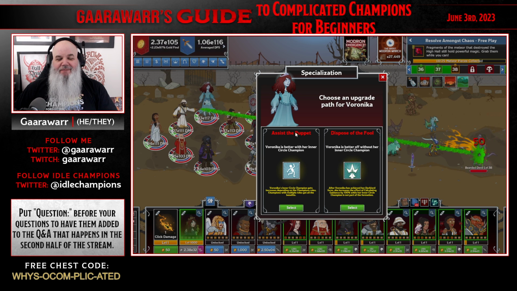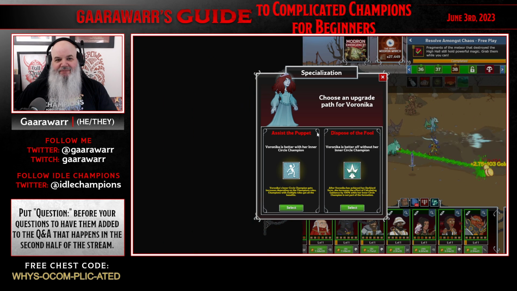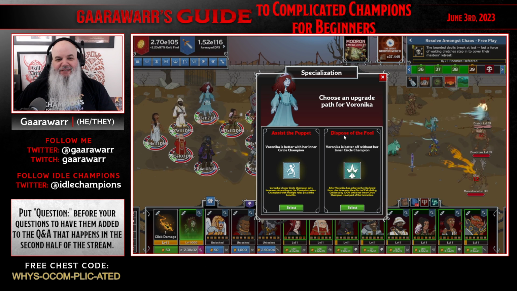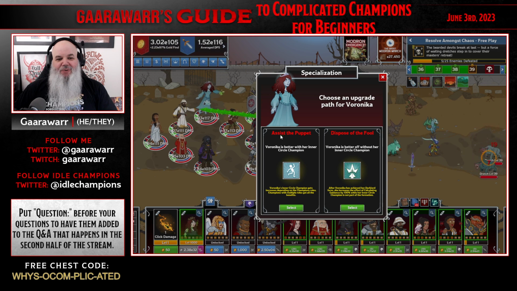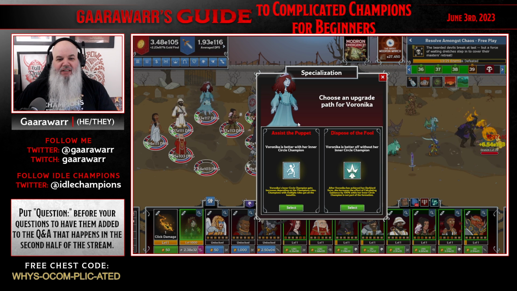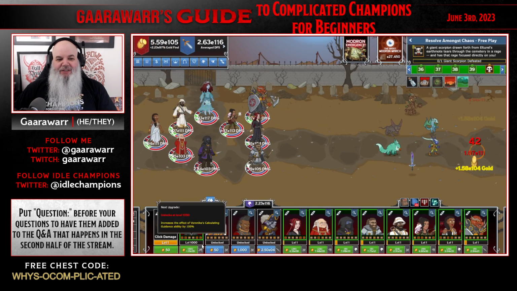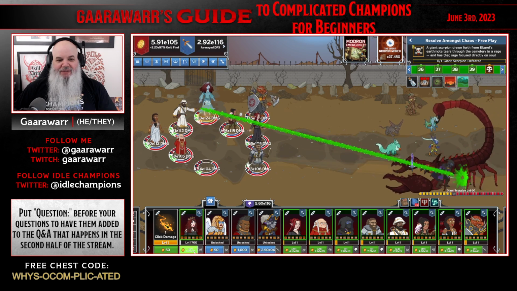This is where you can choose to customize what's going on. Are you assisting the puppet or disposing of the fool? This is a reference to the Inner Circle champion. You can either assist the puppet. This is when you are going to keep that champion in the formation. It is somebody you wanted in the formation. Or you can just dispose of them. That's if once you're done, you're going to kick them out of the formation. You got what you needed. Goodbye. It tends to be better if you get to keep them. That's the better RNG if it's somebody that you wanted. But otherwise, like in this case, we're just going to dispose of the fool and move along.